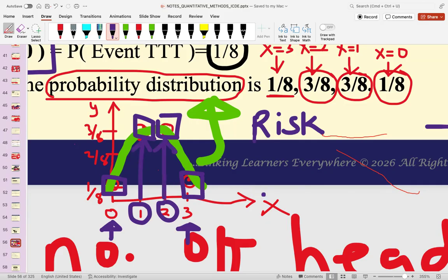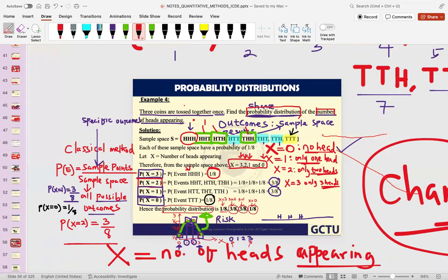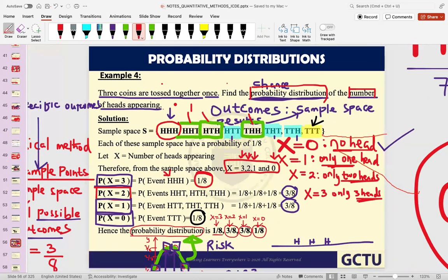So assuming a business person presents these 4 businesses before you to invest in, the question is, which ones are you going to invest in? I'm sure you go for the ones that have the lower risk, and that will be 0 and 3. And this is how business people sometimes calculate their risk before they venture into any form of business or random activity. This is my last statement.